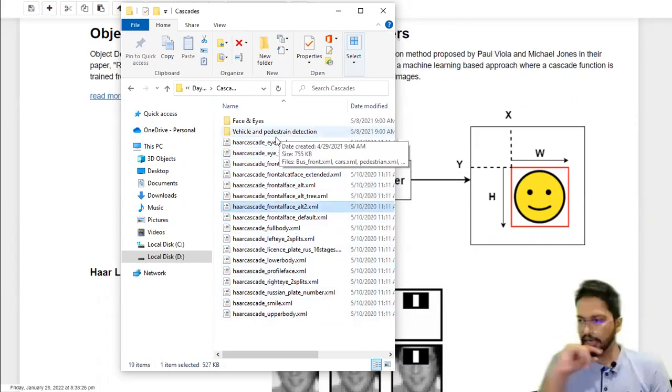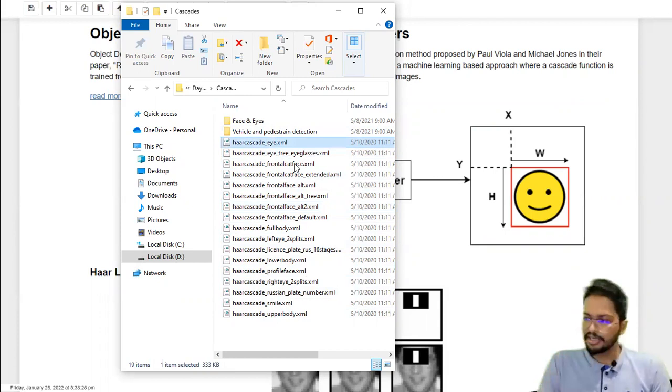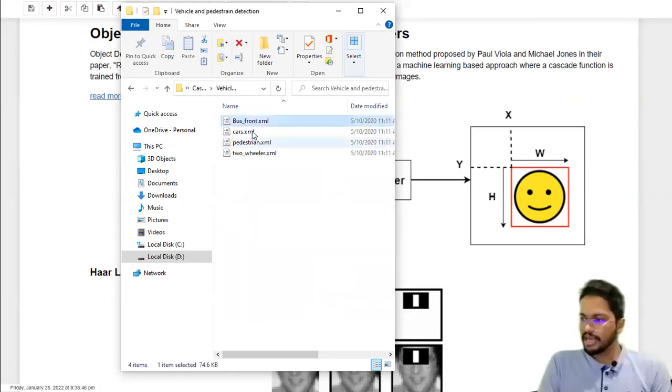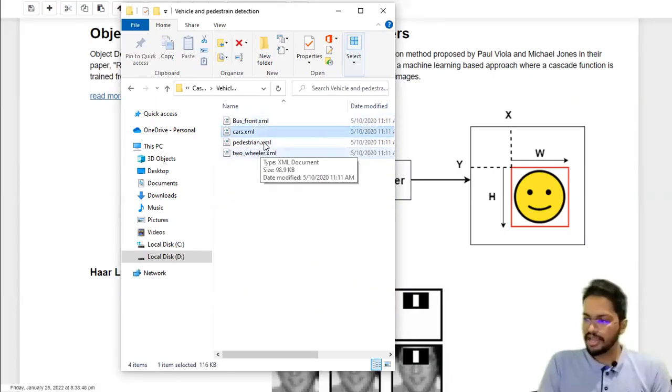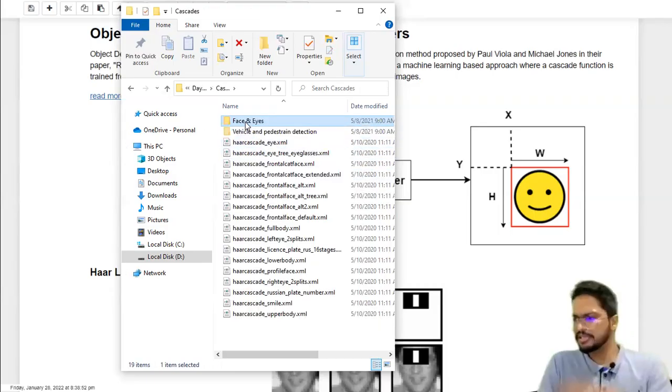This classifier can detect a tire, this one a face, lower body, left eye, license plate, upper body, bus, car, pedestrian, two-wheeler. Likewise, there are many cascade classifiers.